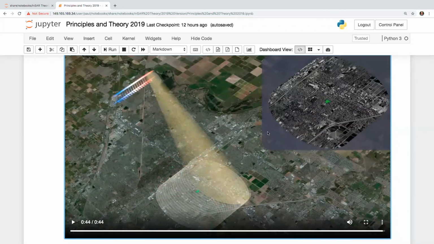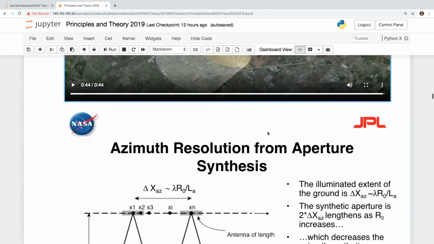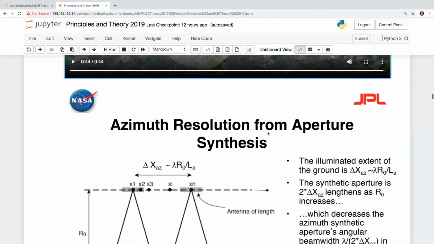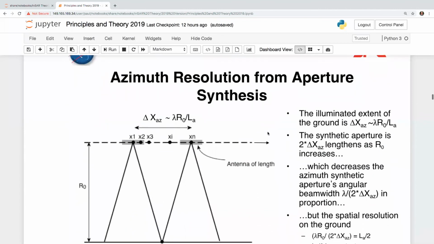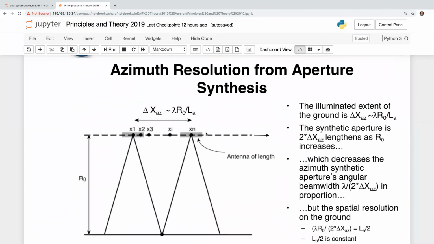In the other notebook that we are not going to go through, this is developed fully, step by step, so we can go through that. So here's a schematic of that. We're flying along. We're pulsing every millisecond or so. So we have 1,000 of these kinds of pulses. Here's our point on the ground, and this is the antenna beam width.